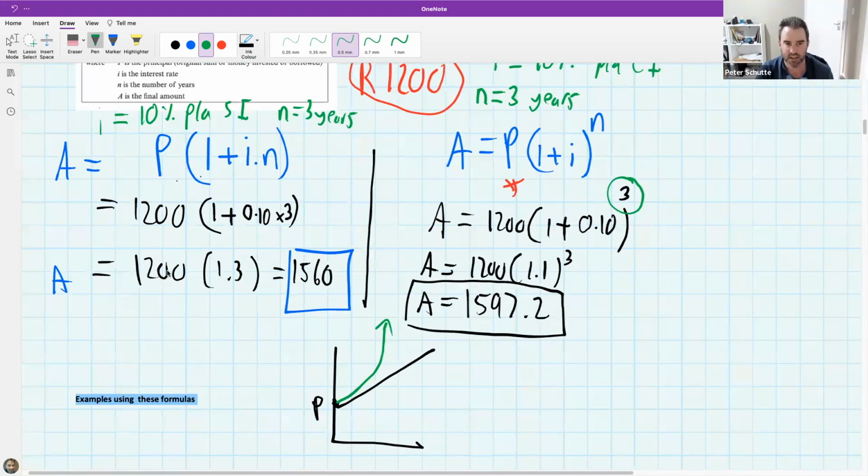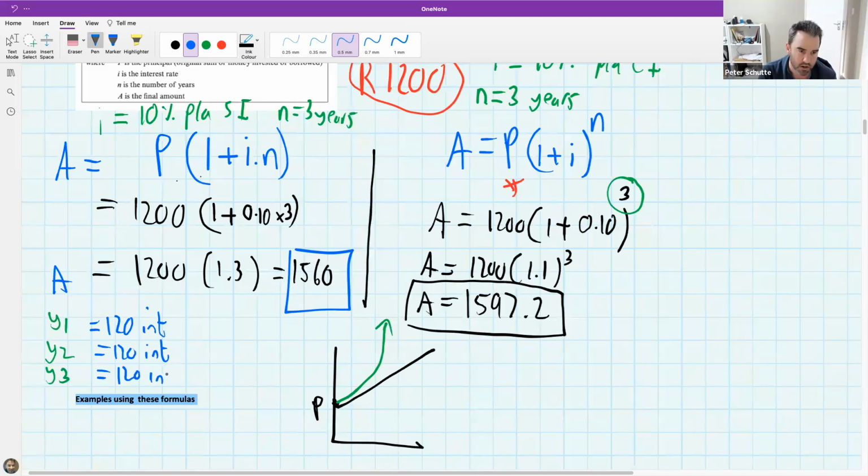So if you imagine, with simple interest, you always get 10% of the whole. So each year, year 1, year 2, year 3. For year 1, what is 10% of 1,200? You got 120 in interest. Year 2, you got 120 in interest. Year 3, you got 120 in interest. Now, if I add up that 360 and I add it to my 1,200, I get my 1560. So the amount of interest I get every year is still 120.